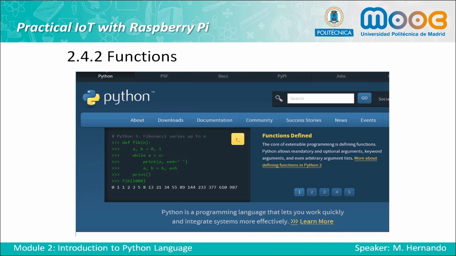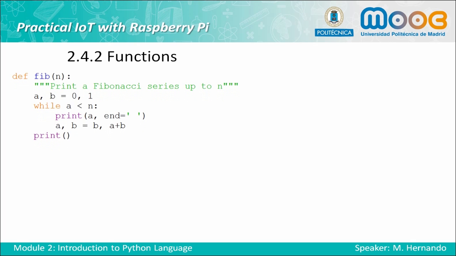At this point, we are going to follow the example exposed in the official Python page. In mathematics, the Fibonacci numbers are a sequence of integers characterized by the fact that every number after the first two is the sum of the two preceding ones. So let's write a function that prints the Fibonacci sequence up to a number passed as parameter. The keyword def introduces a function definition. It must be followed by the function name and the parenthesized list of formal parameters.